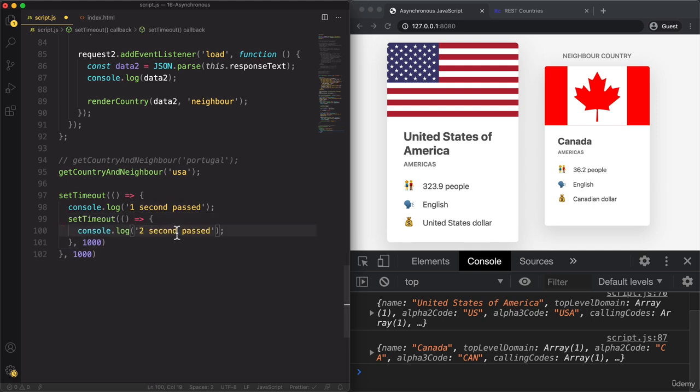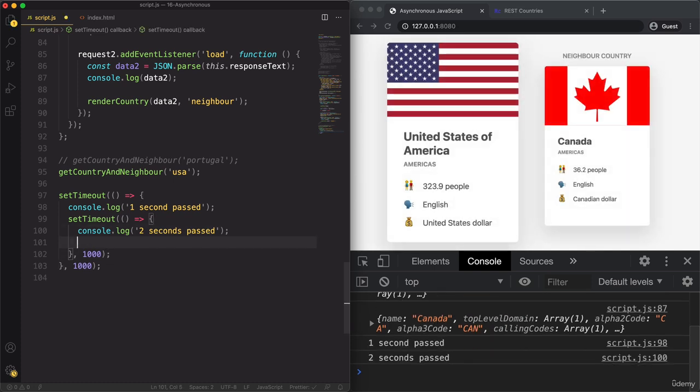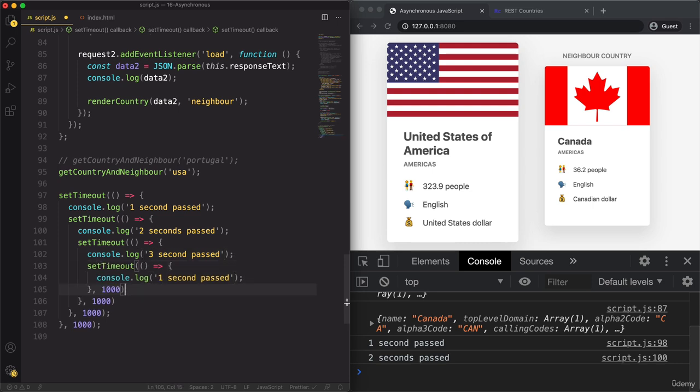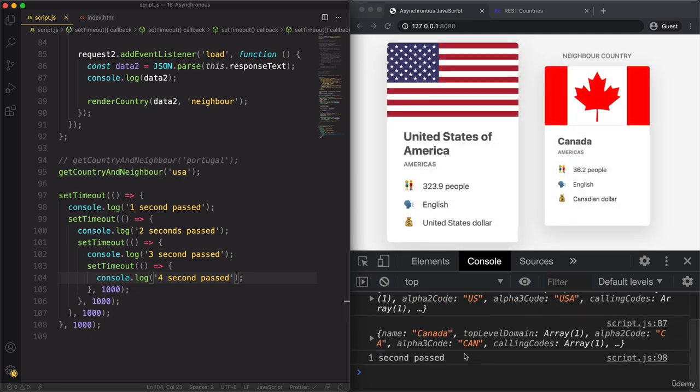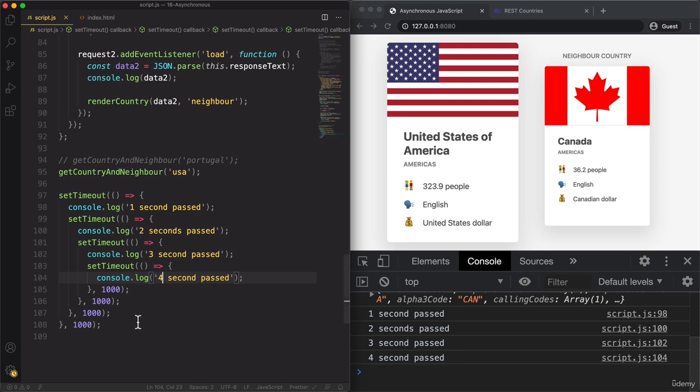So here we can say 2 seconds passed, and we can even add another one. And here, why not add yet another one? All right. And so now they should appear like 1, 2, 3, 4. And so here too, of course, we have callback hell.